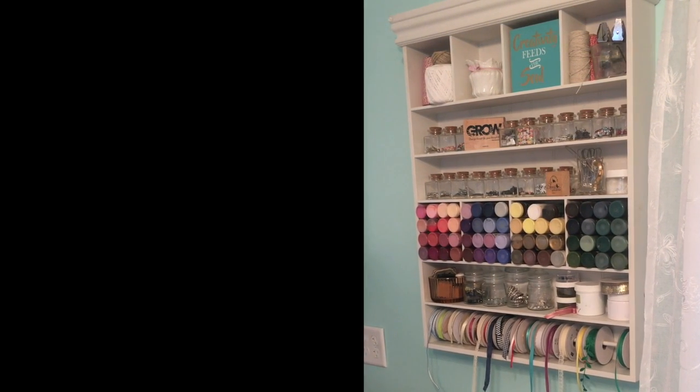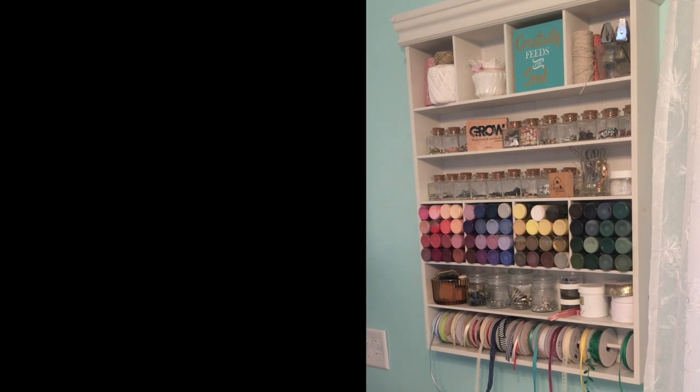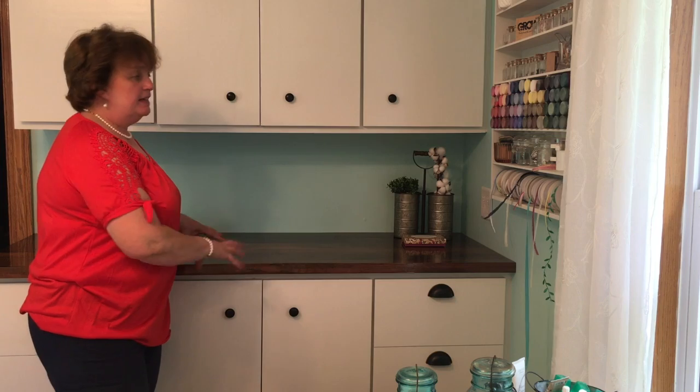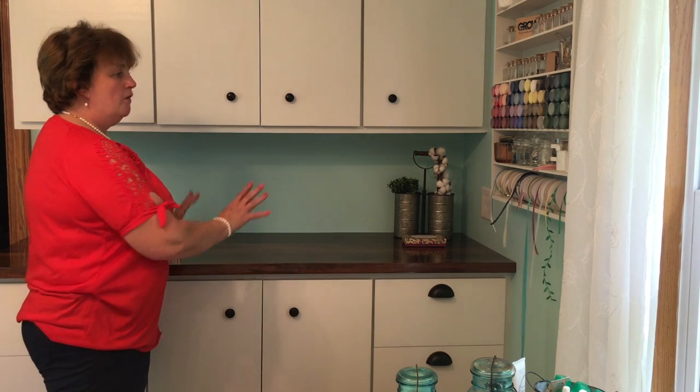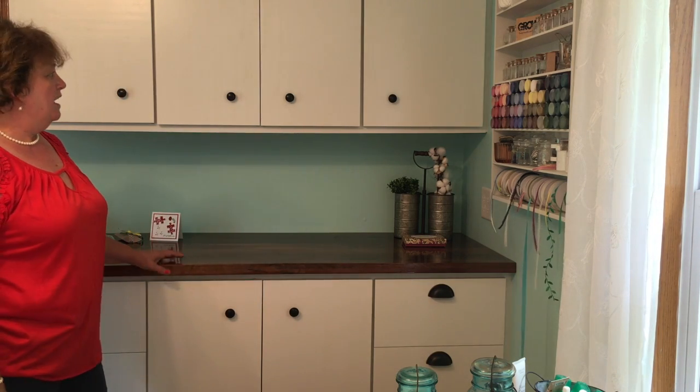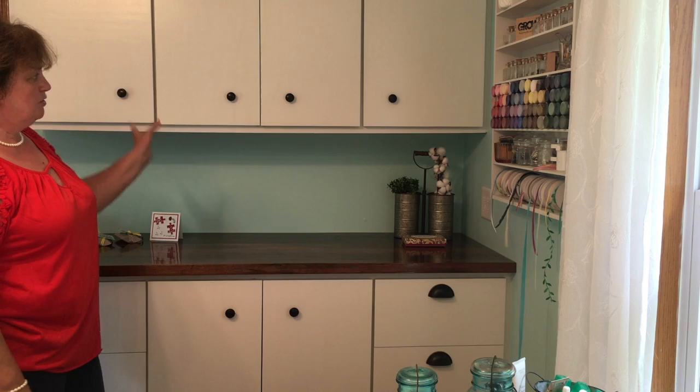You can put whatever you want, but I did utilize my wall space. And then I have another workstation. That's the other thing, is you want to have different workstations. You'll notice over by my desk area I do my stamping and that sort of thing. Over here I'm going to do my cutting and I'm going to do my Big Shot. But it also has a lot of storage, as you can see.